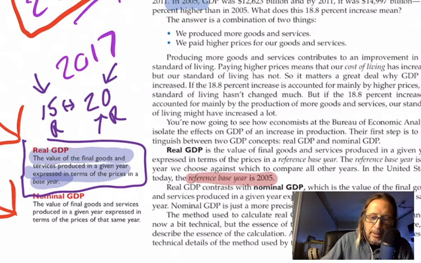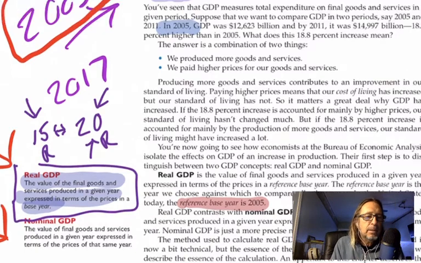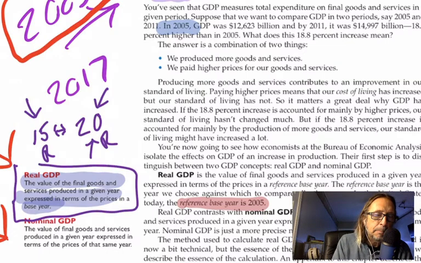In the United States, the GDP is set at a base year, and the base year is 2005. And so one of the things you need to note is that we'll always want to do the current year's output multiplied by the base year's prices. That's how we'll get real GDP.